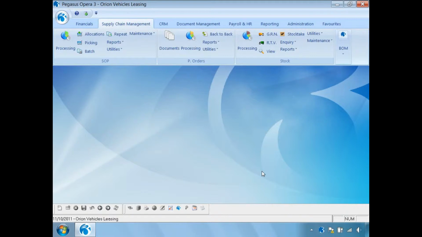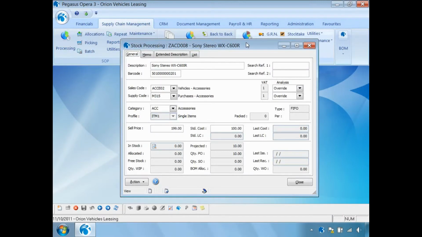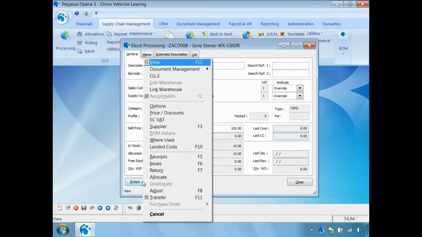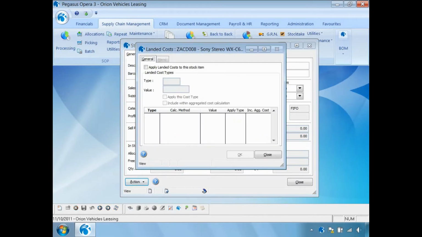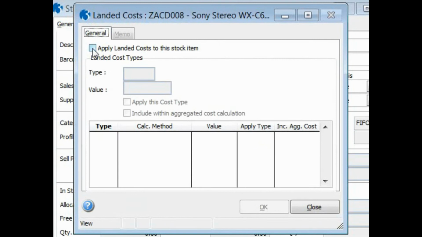Now that we've defined the landed cost types, we can assign them to those stock records that will be subject to landed costs. So let's go into stock processing and let's go to a stock record and assign landed costs. Let's select new to add those landed costs in.